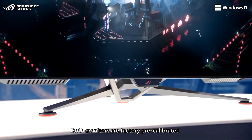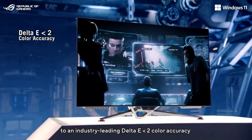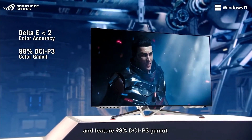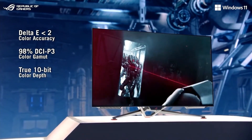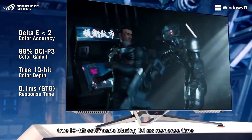That means 8K 60 and true 4K 120 with the best possible picture. Moving on from 10-bit true color into color accuracy: it has a 98% DCI-P3 color gamut and a 0.1 millisecond gray-to-gray response time. OLED panels are the best possible — they just have their own potential issues with image retention and burn-in, but outside of that they are basically perfect panels.